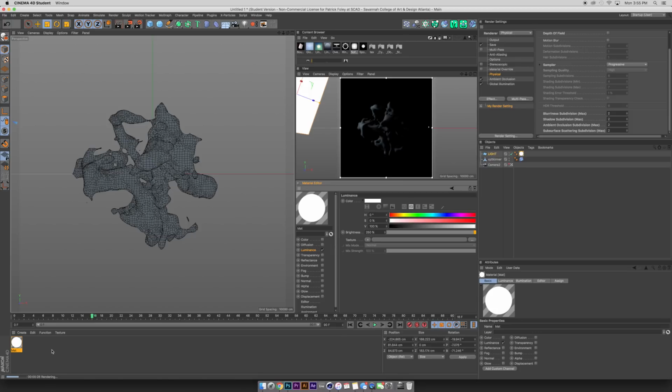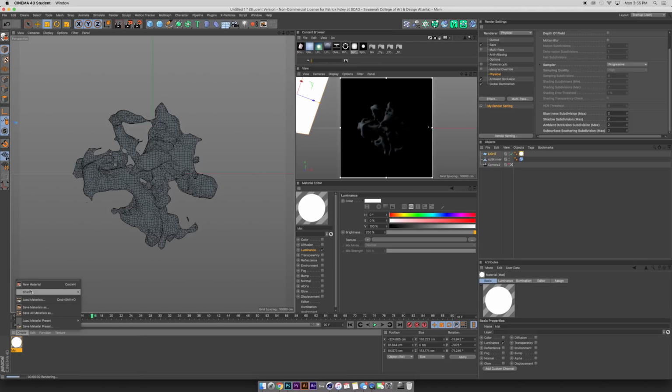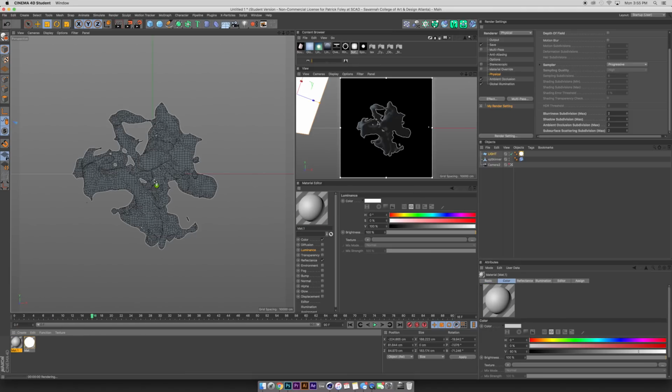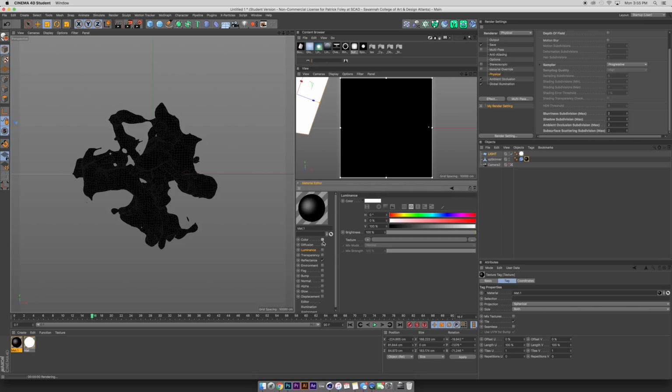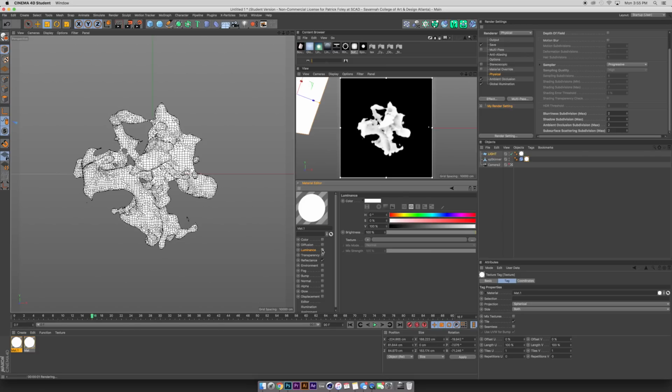So that'll be our first thing. So if you want to create a new material and drag it to our little abstract thing here, it automatically turns it white. But we can kill the color, and you can leave the reflectance on. You can't see anything because there's no color, it's too dark. So we're going to turn on luminance, and automatically that even looks cool. It looks like milk or something.